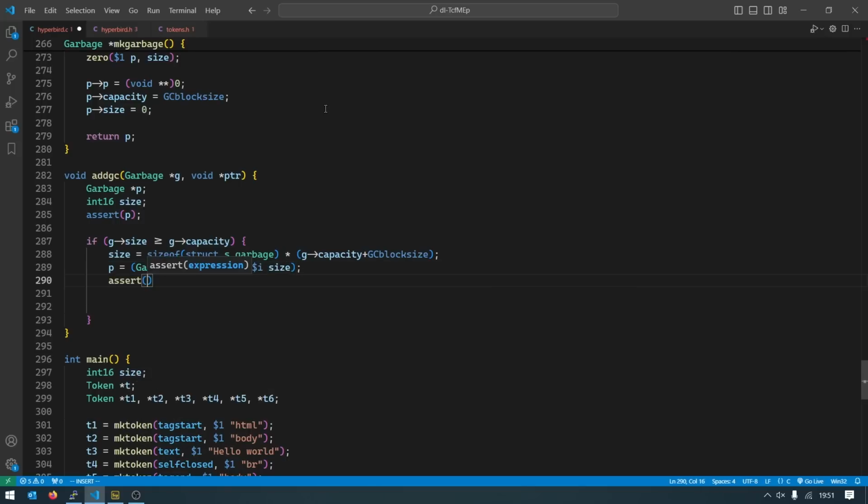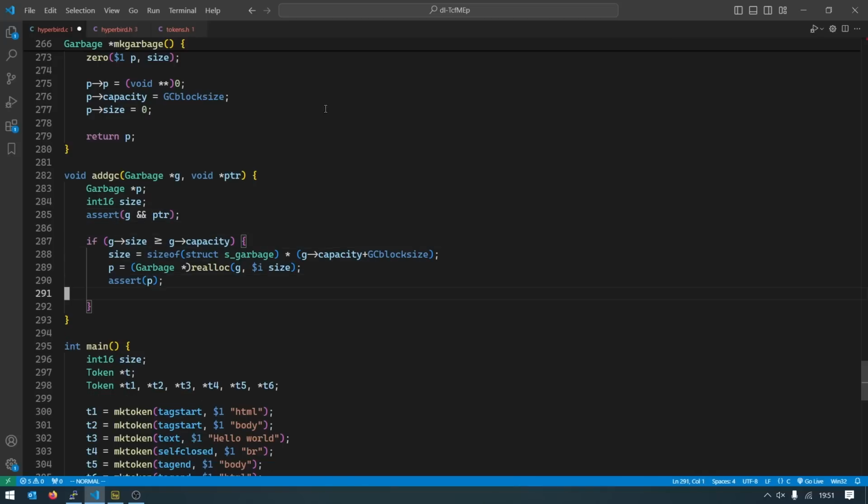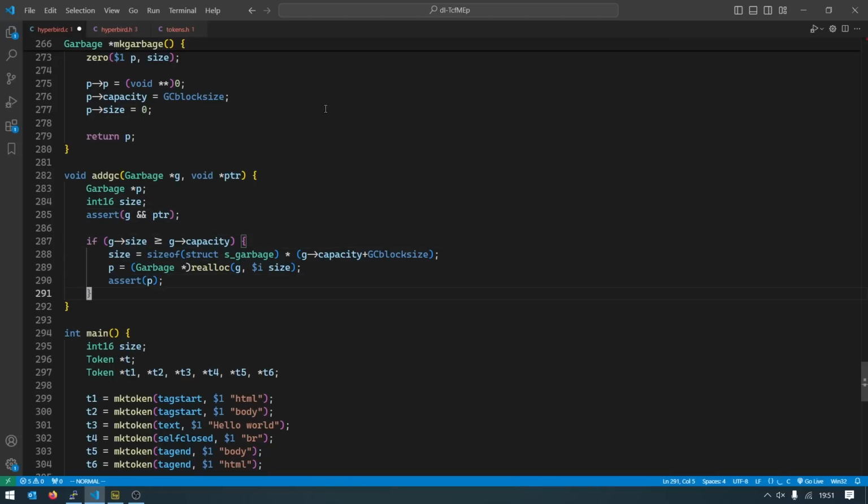We assert that we have a P. This should be G and pointer. And then we can continue with our business.